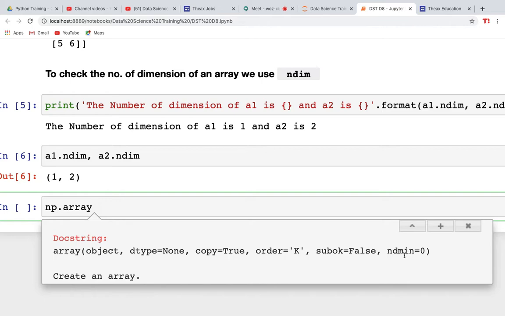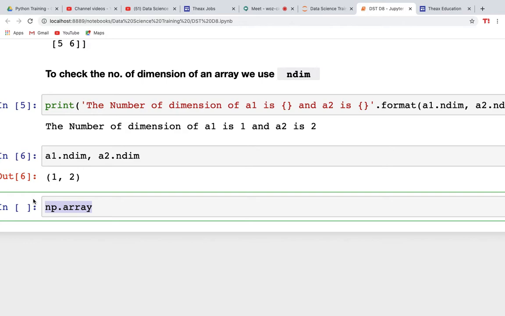So when you want to define the minimum number of dimensions you need, we'll be doing these parameters one by one. When you want to define the minimum number of dimensions, you will be using ndmin. It says the number of dimensions you are using. So we will now write for the minimum dimensions.